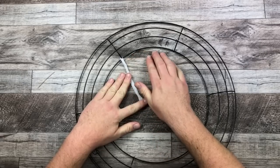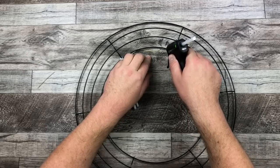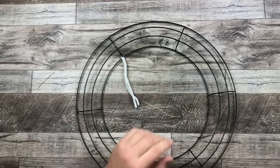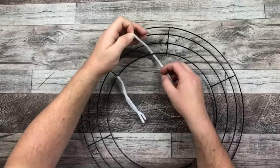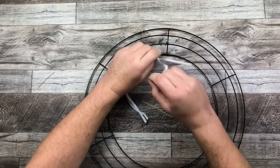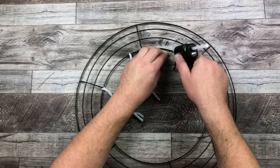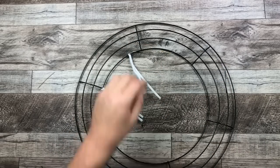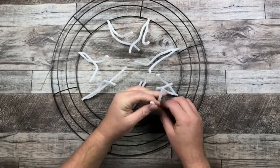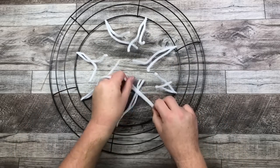Now with my little handy dandy tool that I created, I'm going to space out that 4.5 inches, put a dab of glue down, and then here we go, folding my pipe cleaner in half, giving a couple of good twists, making sure it's all glued there. And I'm going to follow that same procedure all the way around on that inside wire, creating a total of 8 stems on that inside wire.